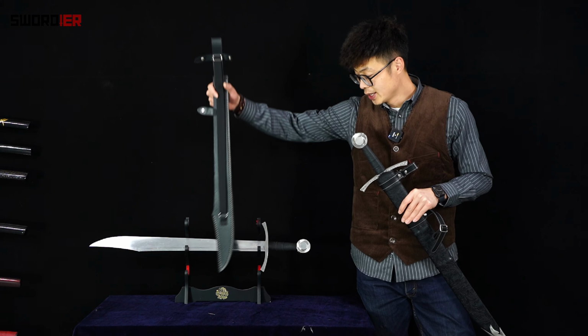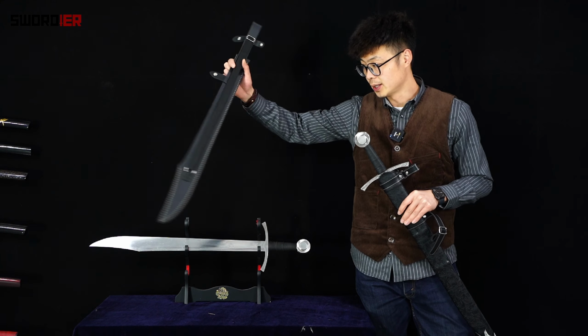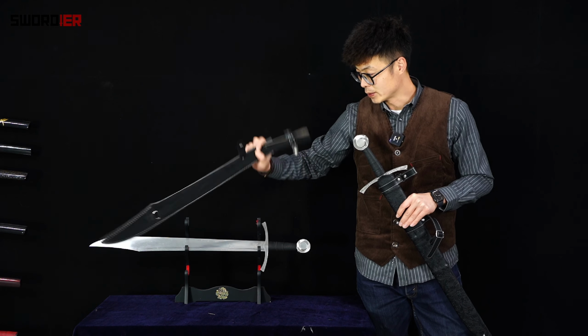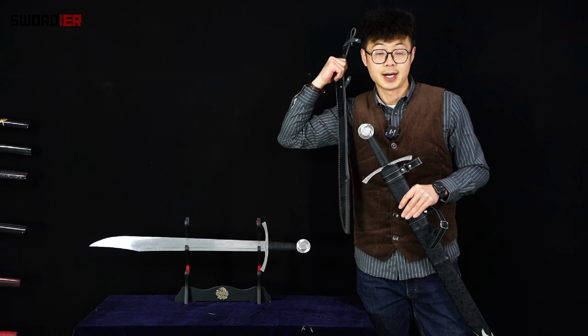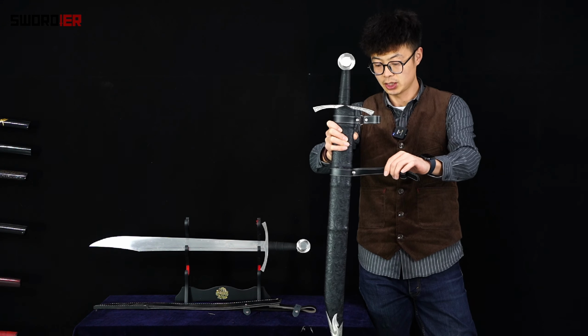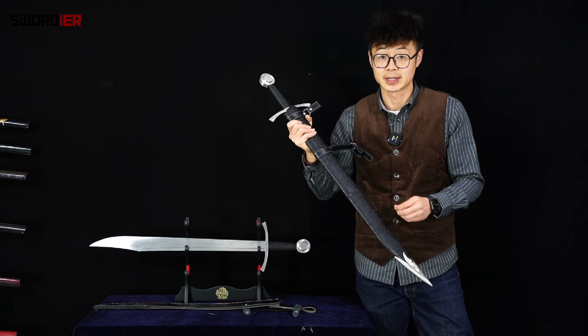This is the back wearable, not a scabbard, a sheath. Very easy and simple, which you can put on your back. But now we upgraded it to this one in terms of the scabbard.